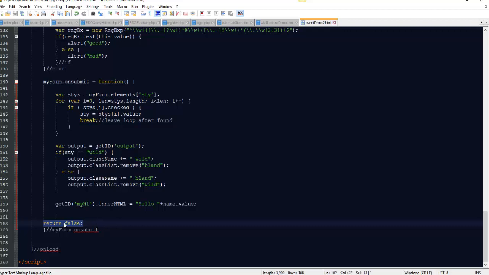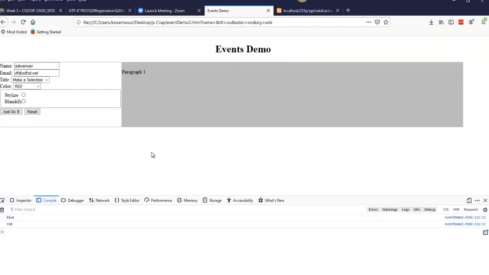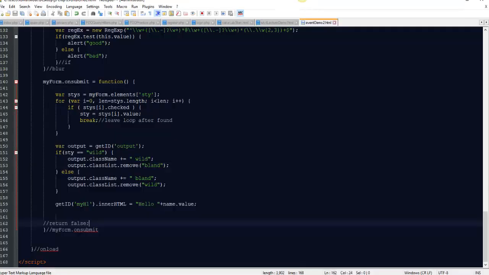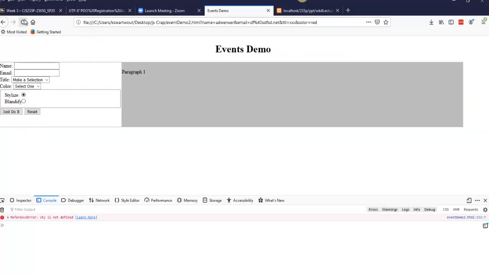If you don't put return false in here, I'll show you what happens. I don't know how this demo is going to go, but I'll try. So I got my stuff in here, and I go submit. I lose it. And I don't know what the problem is. Like, I don't know whether my feedback happened. I don't know whether it didn't happen. When you press submit, it submits the form. You know this because you've used forms before. If you put a return false in there, then it won't submit the form. And that's when you get a chance to see your information.